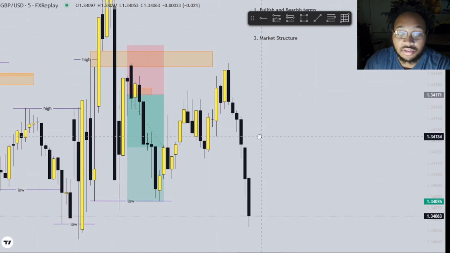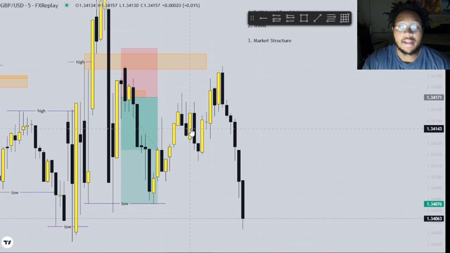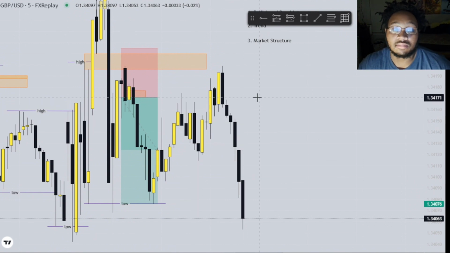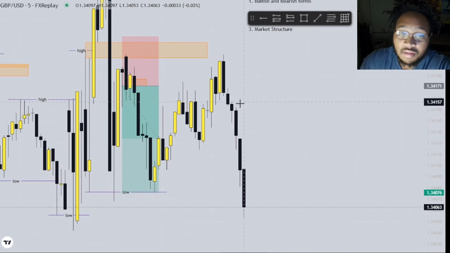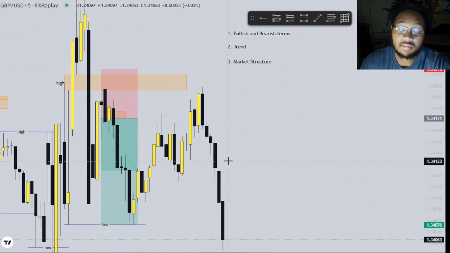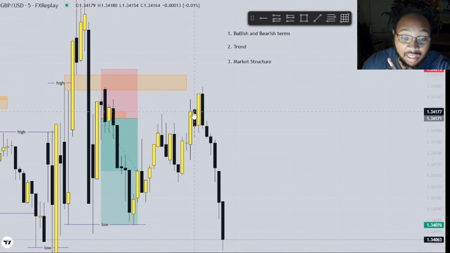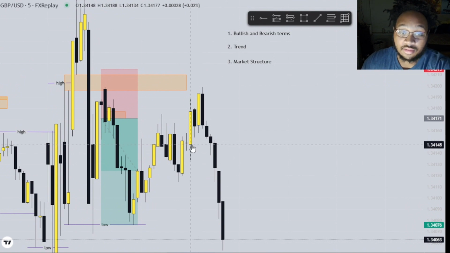Now, if you're actually trading, and you're watching the videos to learn, your candles will be red and green. When I first started out, I just changed my color scheme around to something that I liked, so that's why it's not those colors. But for my candles, these yellow candles are the bullish candles. They're going up. Basically, the bullish candles start at the bottom and they end at the top right here. So as you can see, like I said, bullish means going up. The candle started here at the bottom and it went up and closed right here.